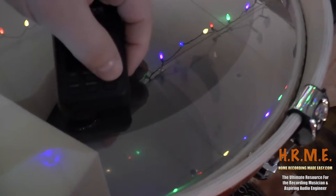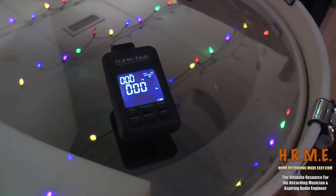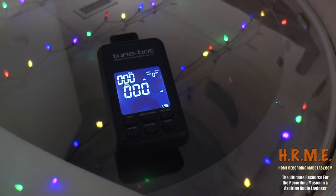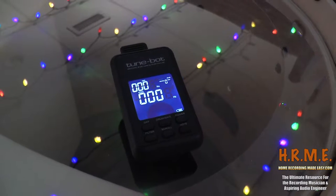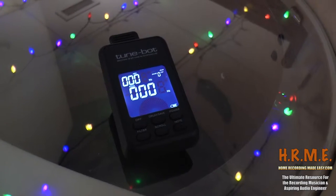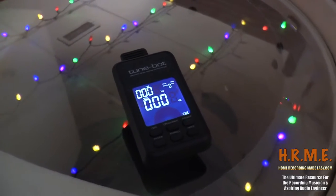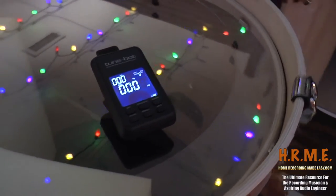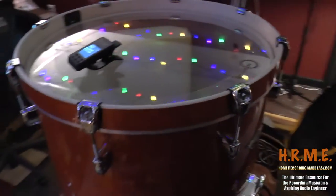So this is called the TuneBot, which is an electronic drum tuner, which I stumbled upon their website not too long ago, and I really like it. And this is something that if you are an engineer or someone who records drums at home, whether you're a drummer or not a drummer and you're recording other drummers, this is a wonderful, easy to use tuner to really make a complete novice at tuning drums able to tune their drums. I mean, one of the most important things about recording a good drum tone is tuning. And we're going to talk a lot about that.